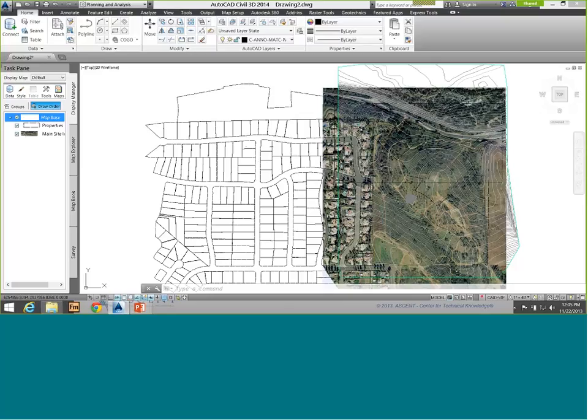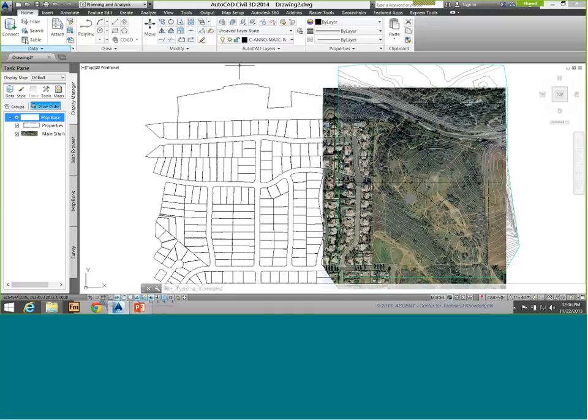So if, let's say, I come in and I subdivide this parcel at the top, it's going to make that change in the original file, even if that original file is an ArcSDE file or a shape file or something else. You want to make sure that you're communicating with the GIS department that maintains that data about what changes you're making, so that they don't go in and say, oh my goodness, something changed and I wasn't aware of this. So again, it's a communication thing.